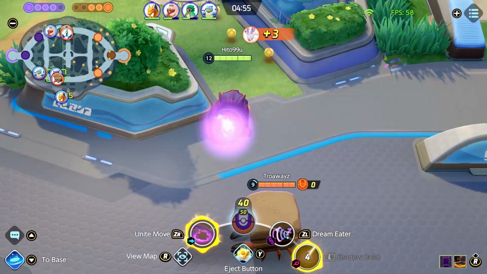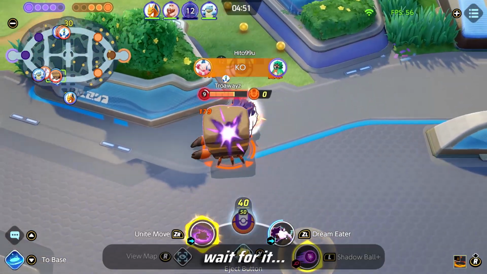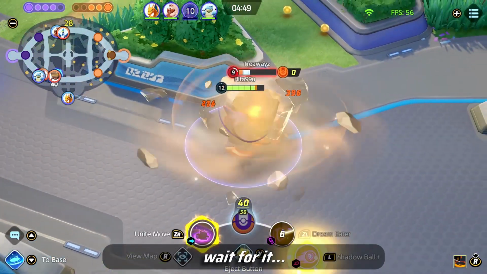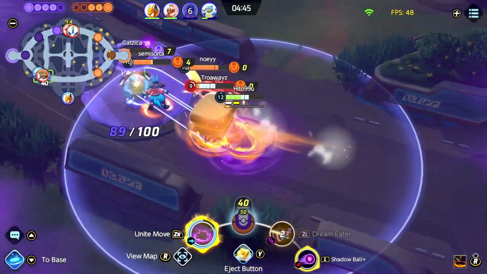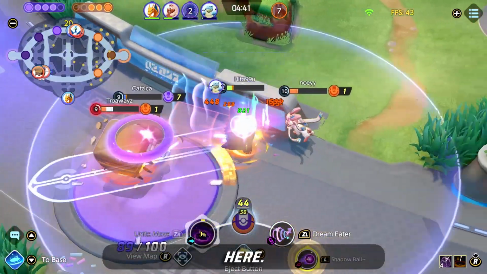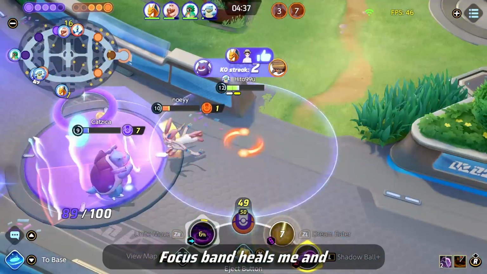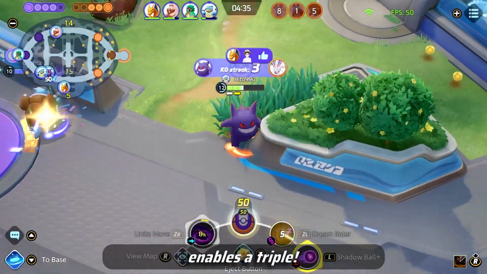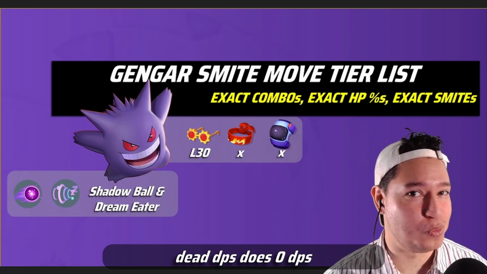Next up is Focus Band. This is really good because Gengar actually is a melee character. Don't forget that. And you are not that tanky, and you will be getting into the thick of these fights. So you need that survivability to pull off maybe that second combo that will secure you the kill, or stay alive to get off another round of cooldowns. Every time you get another round of cooldowns off on Gengar, someone's in danger because your moves will one-shot people.